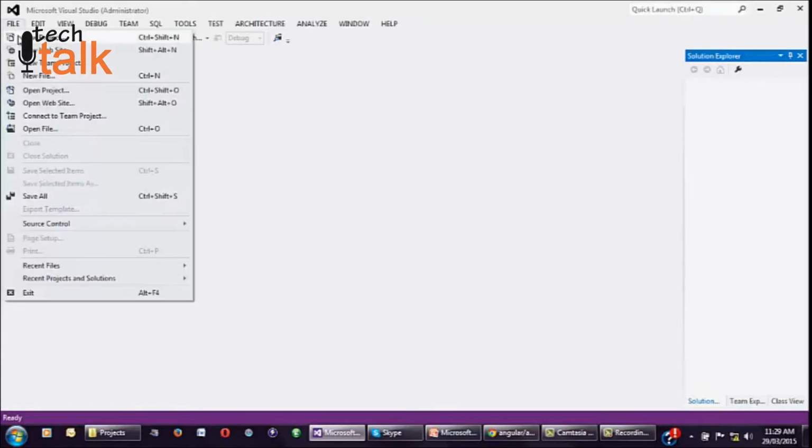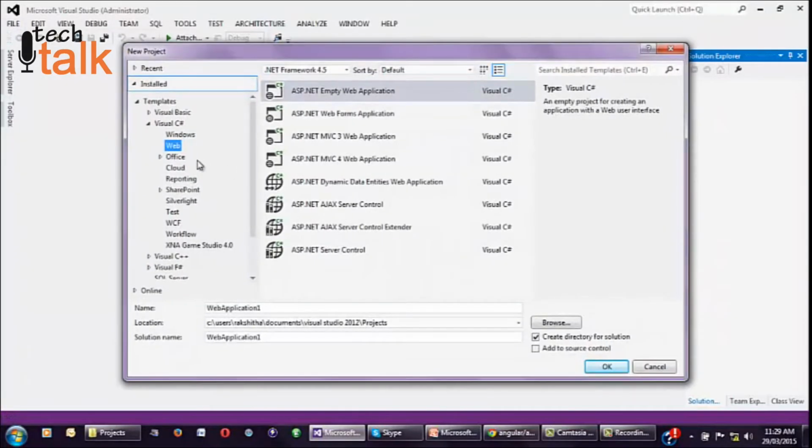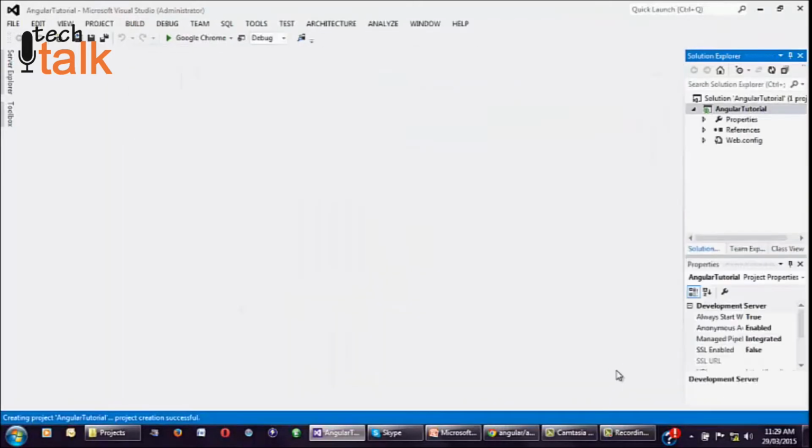Let's create a project with Visual Studio. I am going to create an empty web application with Visual Studio and I will name it Angular Tutorial. Okay, the project is created.